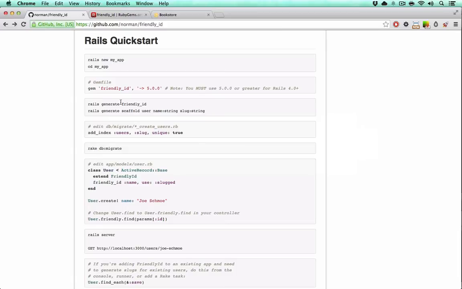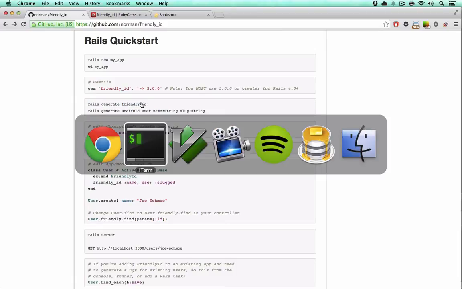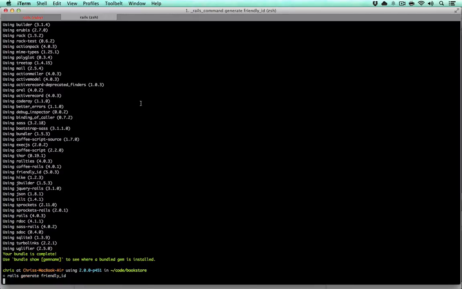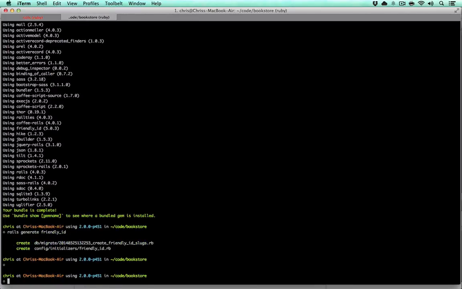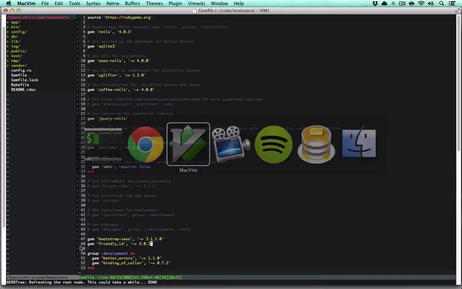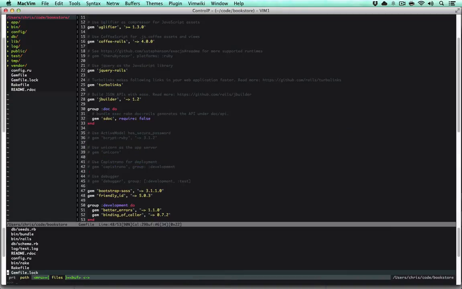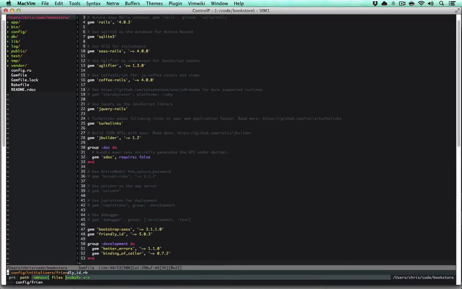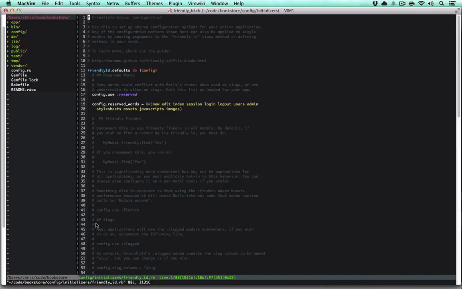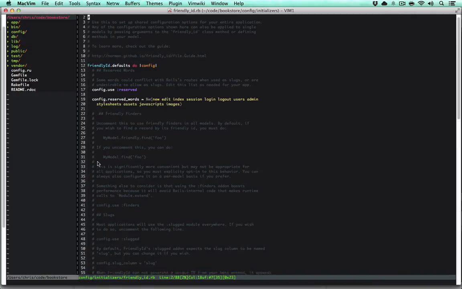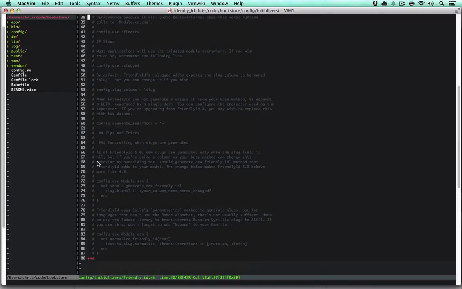So first we need to run the Friendly ID generator, and this is going to create a table for us to keep track of the Friendly ID slugs and whatever else they have, as well as an initializer file. So we can take a look at that right now. Config friendly_id. This has a bunch of options that you can use, and you can look through all of these. By default, it's pretty good.